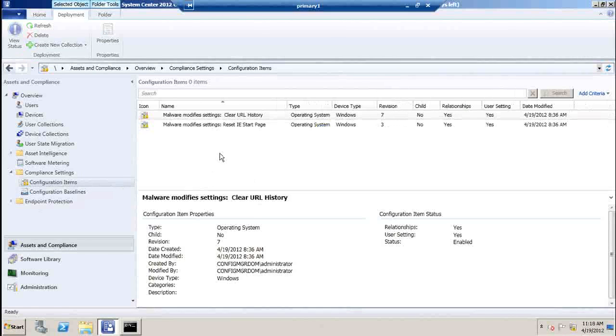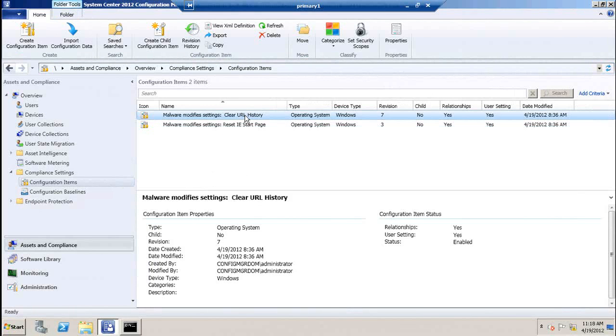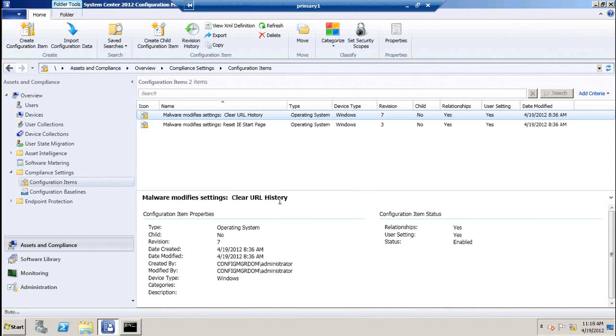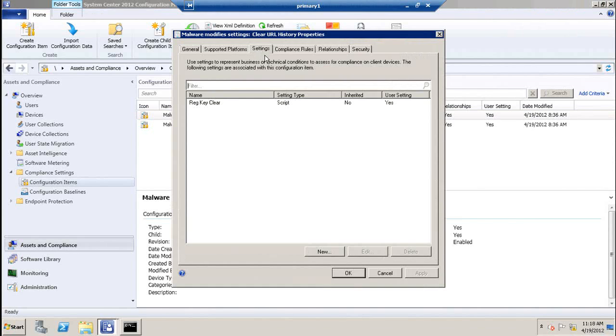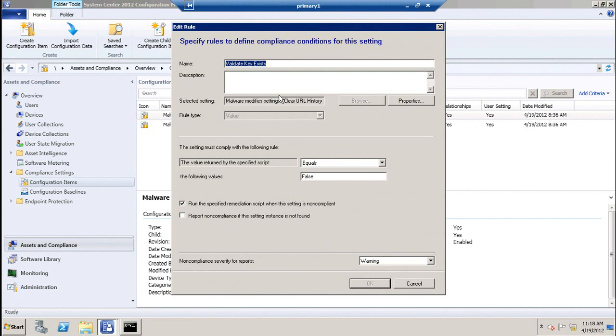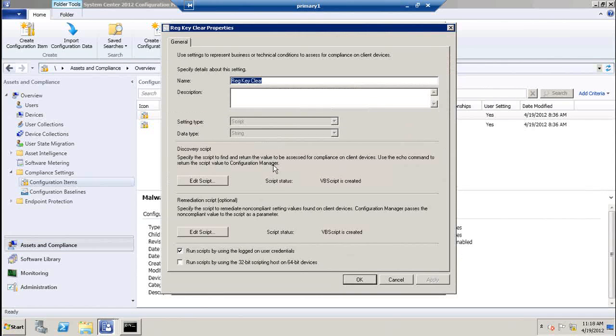So I have the two configuration items related to this baseline. One was reset the IE start page. The other one is this guy called clear URL, typed URL history. So if I go to properties here, I go to my settings, compliance rules, and I look at the value of this. What you see here is I have a discovery script and I have a remediation script.